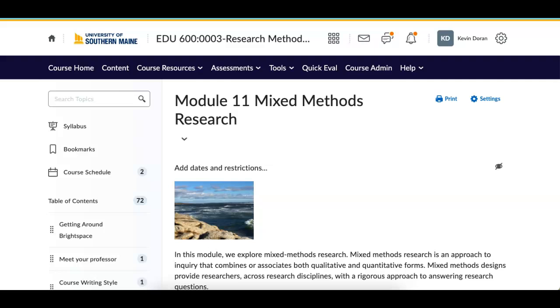Today is Saturday, November 9th, and our week number 11 starts on Monday, November 11th. But as you know, November 11th is Veterans Day. It is a national holiday, and it's also a holiday for USM. So there is no class on Monday, but all of the rules kind of are thrown out when you are an adult learner and you're learning in an asynchronous class. So if you want to work on Monday on schoolwork, that's fine, but if not, you don't have to. So let's get right to the materials at hand.